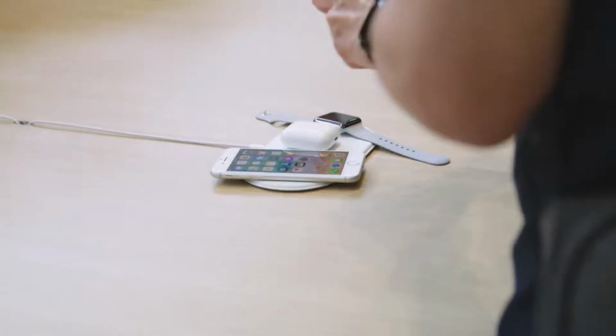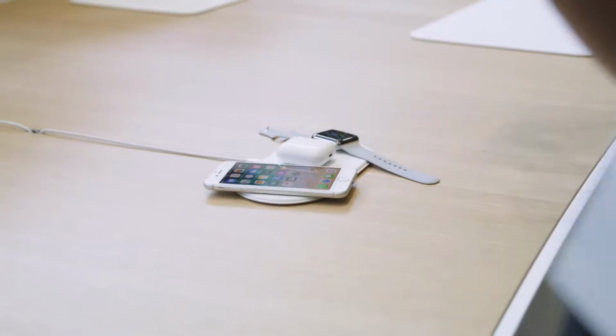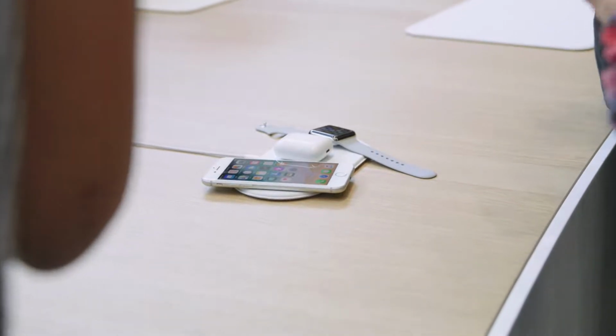And again, the biggest thing for me here is, minus Apple's slightly silly name, was their Air Power wireless charging mat, which allows you to charge everything at once. Your iPhone, your Apple Watch, surprisingly AirPods, so it looks like there's a wireless charging case coming for that soon. Yes, sir. But aside from that, I think rather than looking at this like a negative, if you are on that side of the team where you feel like you've had wireless charging forever, this is actually a good thing because it's going to open up a wider adoption, and that is always a good thing.